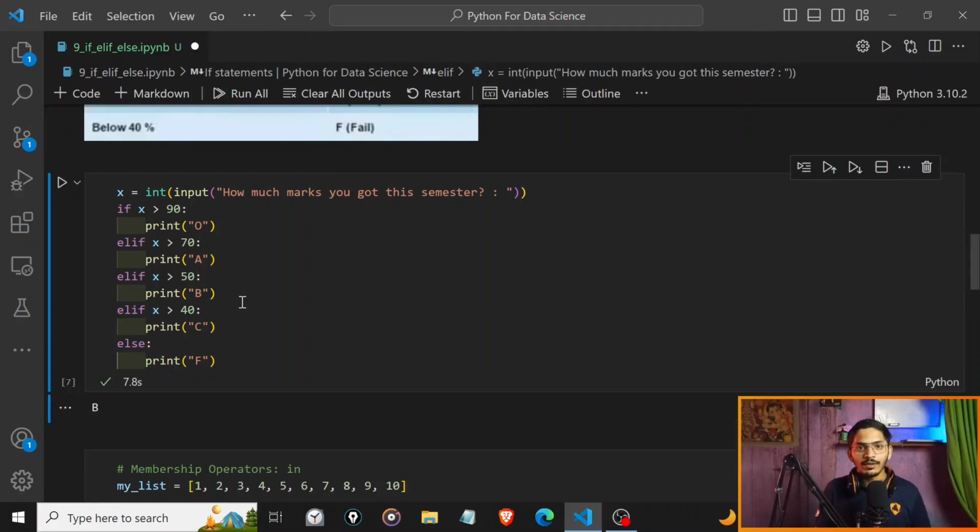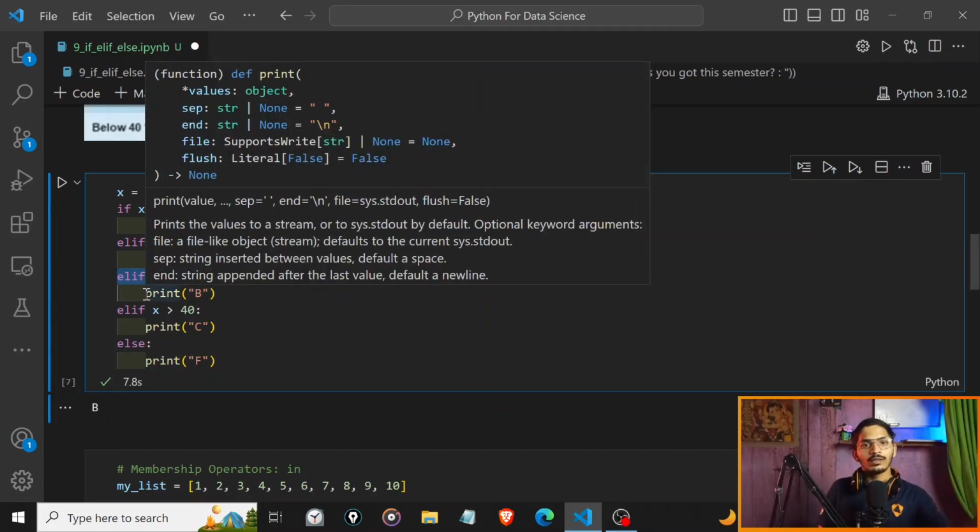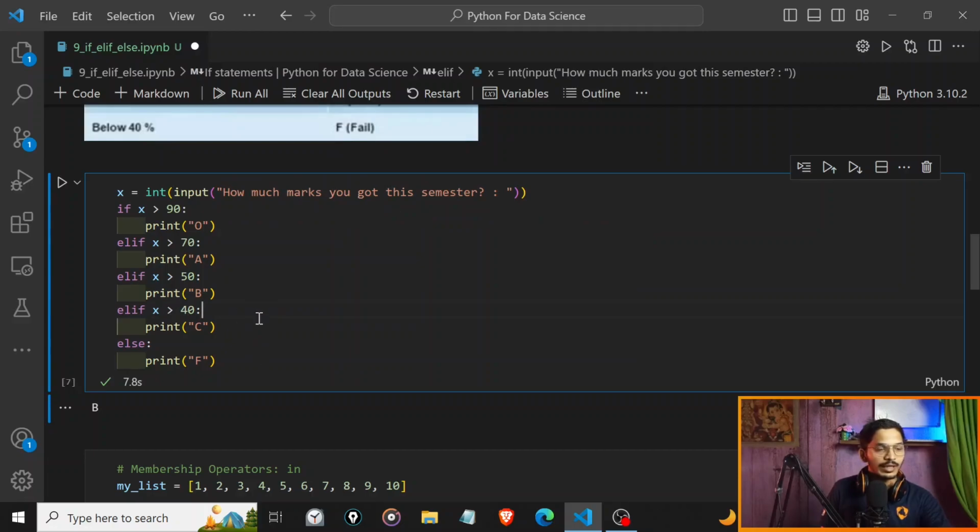So what grade are we giving to the student based on our marks? That was 54. Based on that our code ran, and this condition becomes true. So it went inside that block of code and it got executed. It printed B as our result, and after that it did not execute the further code. So this is also an important thing. In this scenario you can use multiple ifs and you can do the same thing, but there is a small twist in that. Let's see what that is.